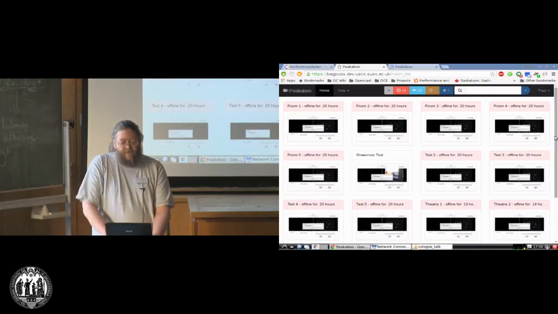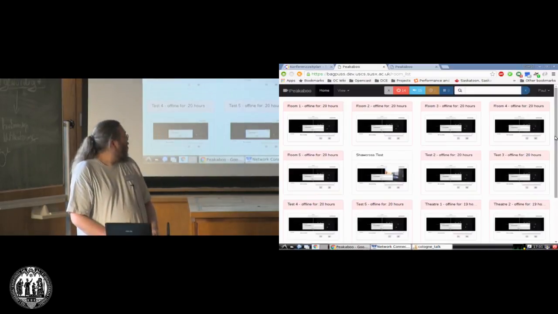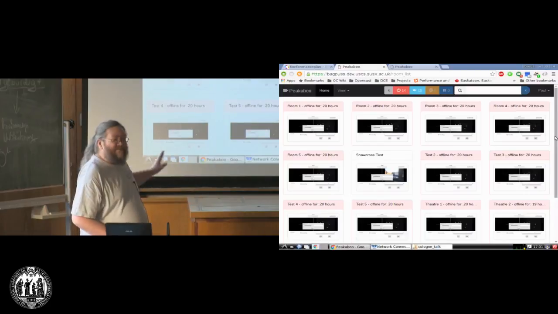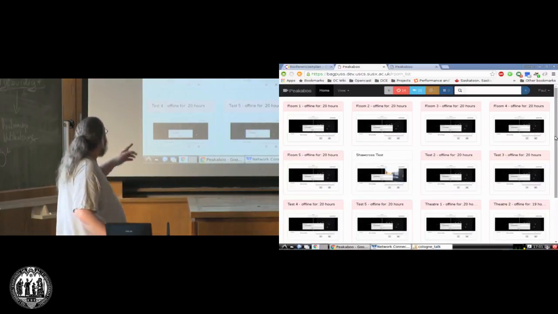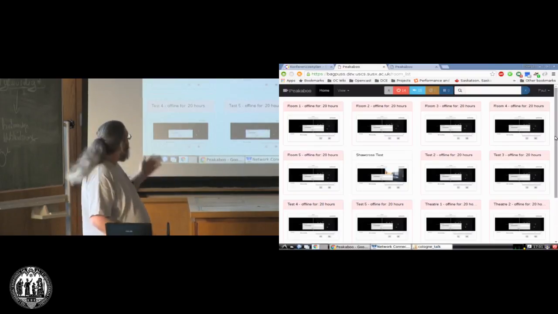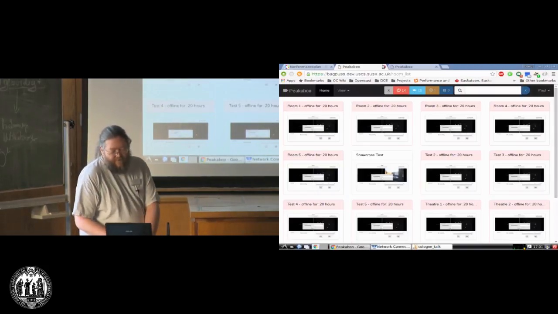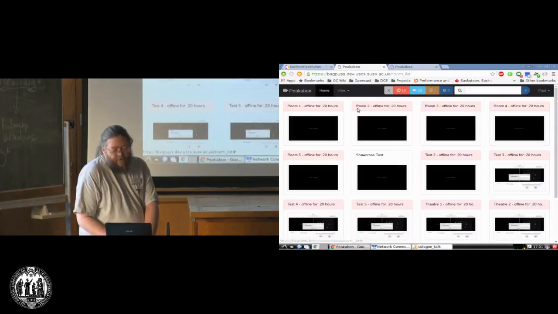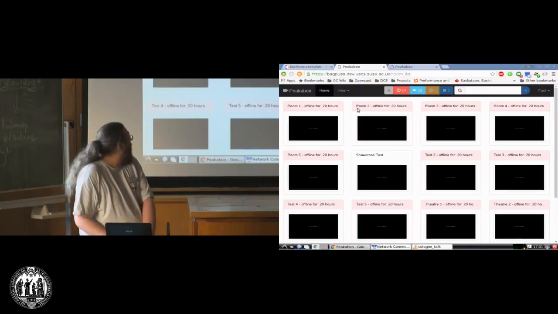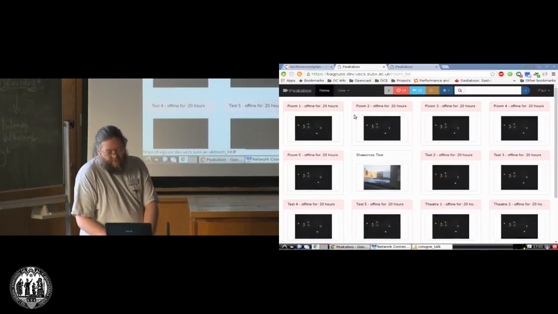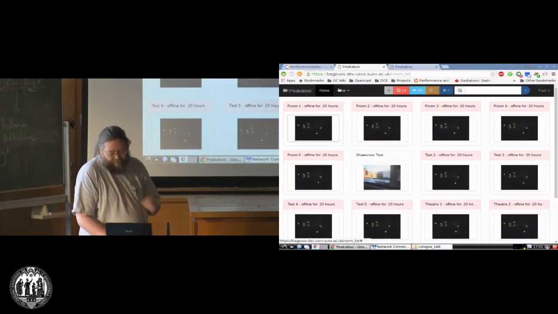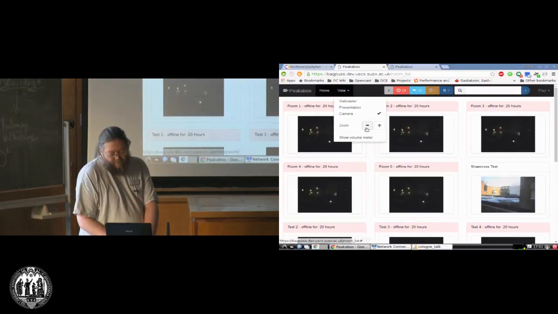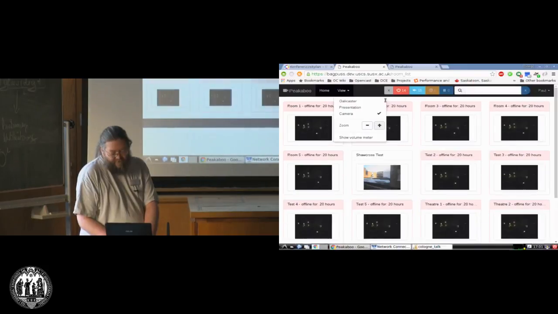So this is the main screen. You might have seen the screenshot earlier from Stuart with his far more impressive list of 300 odd capture agents. This is a demo system, so hence why everything is offline, apart from one. But we can see screenshots from the desktop of each Gallicaster. These are all Gallicaster machines. We can change that to presentation, so that's all the computer inputs, or camera, and then we can also just do some zooming in and out so we can see more or less at the same time.